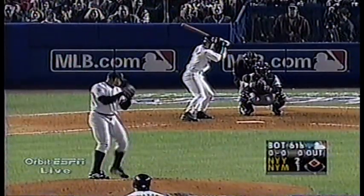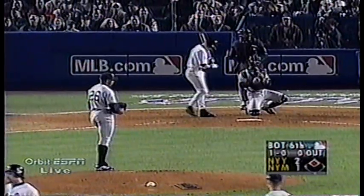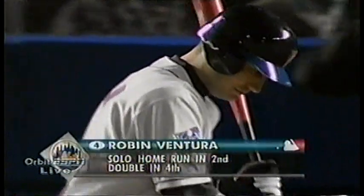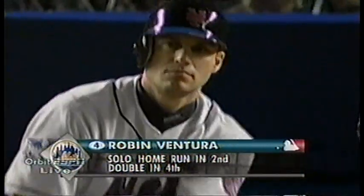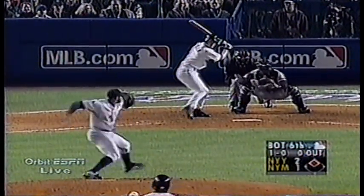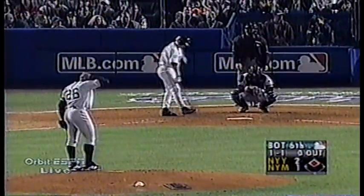So the Mets get a real chance to get a run. Leadoff man on to second base, and Robin Ventura's doubled and homered. Takes it up high for a ball. 5 hits now for the Mets. Yankees have 6. Mets have stranded a total of 4 base runners, 2 of those in scoring position. Another off-speed pitch in the outside corner. Boy, Ventura in his career 5 for 10 against El Duque.